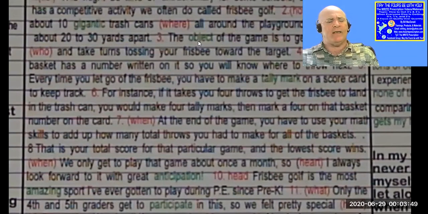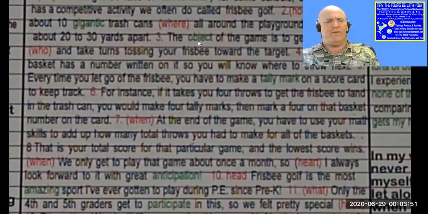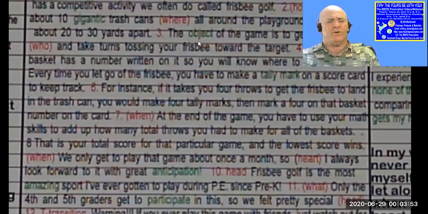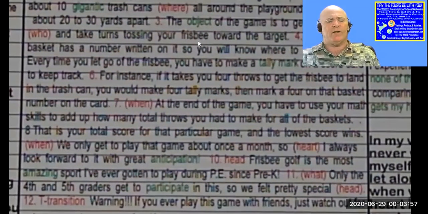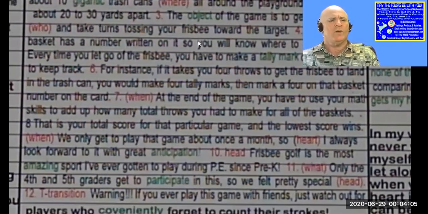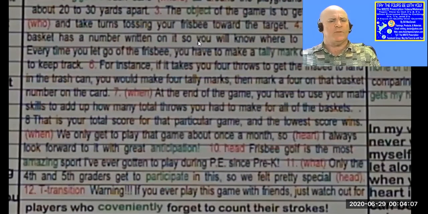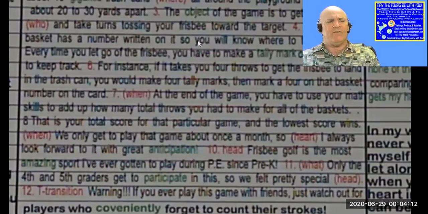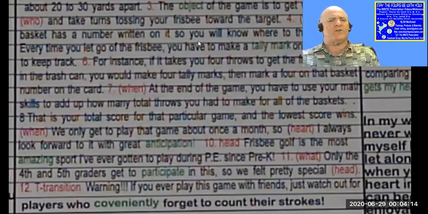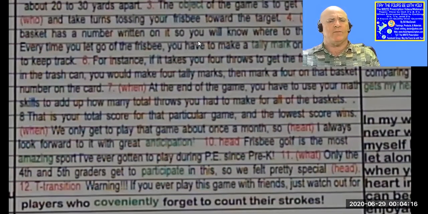Sentence 8, monkey 8, if you're not giving any extra credit for vocabulary and voice, that is your total score for that particular game. What? And the lowest score wins. The person with the lowest score wins. So that's sort of like a who. We, this would be sentence 9. I don't have a 9 there because I didn't have room. Sorry about that. We only get to play that game about once a month. When?